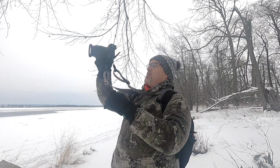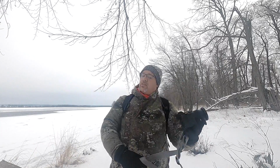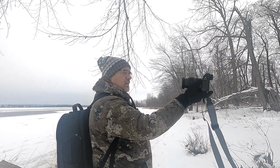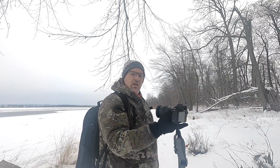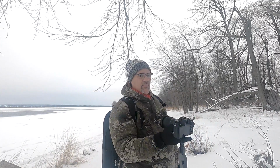So, flip out, articulating screen. Yeah, I guess if you're doing down low, or if you're shooting up over top of the heads at a concert or something like that. You know, if I'm holding it, give me that strap. If I'm holding it like this, can't flip out the screen, can't see what I'm shooting. Not a fan. Okay, so I figured I'd try shooting some video with this guy.